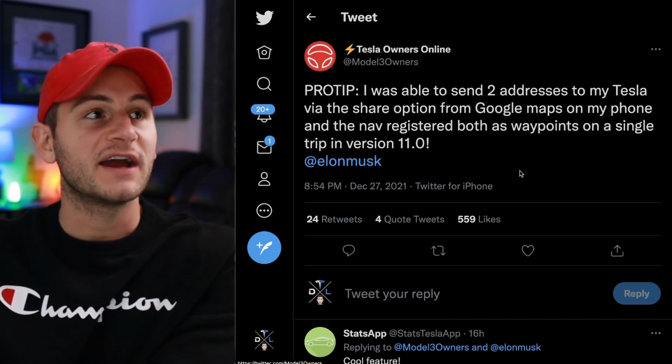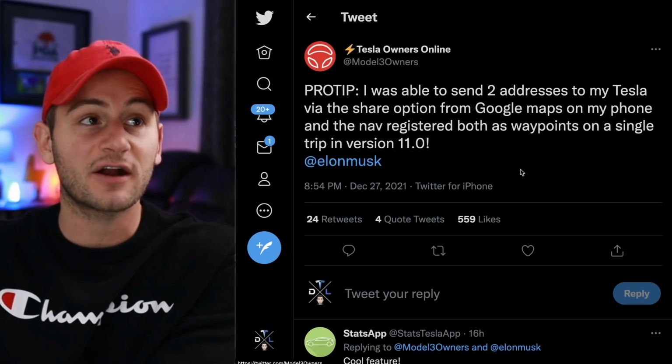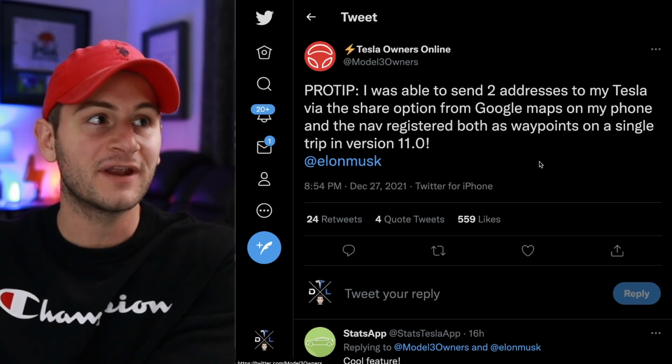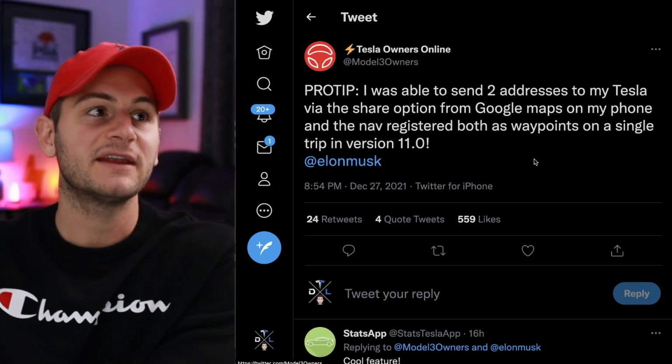Tesla Owners Online shared a pro tip. I was able to send 2 addresses to my Tesla via the share option from Google Maps on my phone, and the navigation registered both as waypoints on a single trip in version 11.